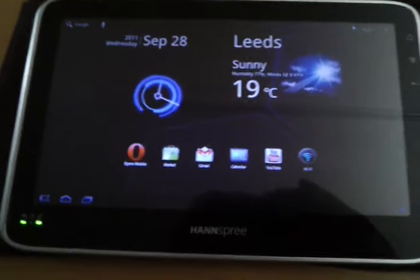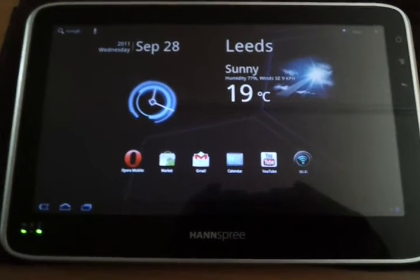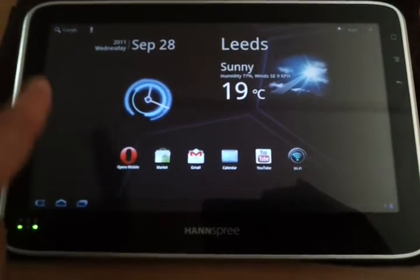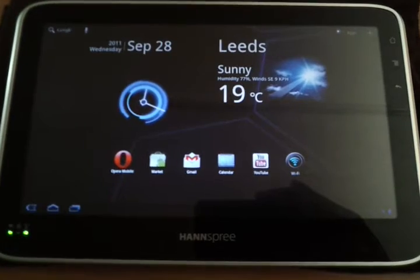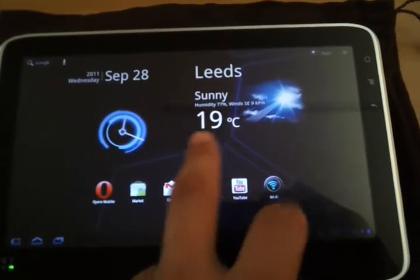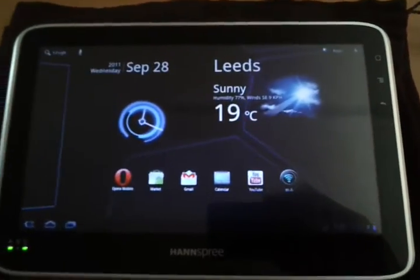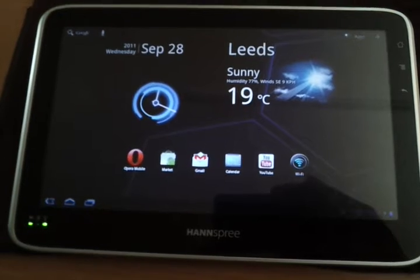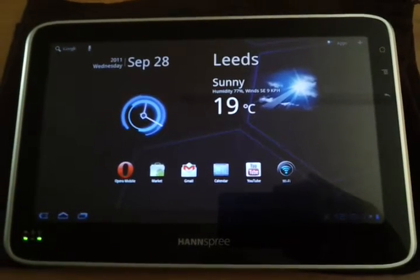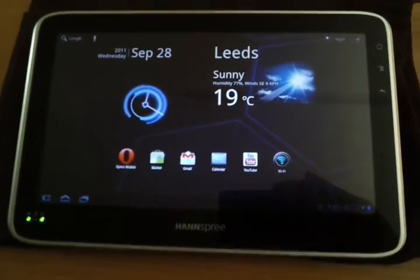I've seen better. I do have a Galaxy S2, so from using the AMOLED day in, day out, you do notice the difference. But the blacks are actually quite good due to the LED backlighting technology. The colour representation is also quite good. I wouldn't say it's washed out. It's not as good as it can be, but all in all it's a great looking screen, great for browsing and playing games, as we'll see later on in the review.